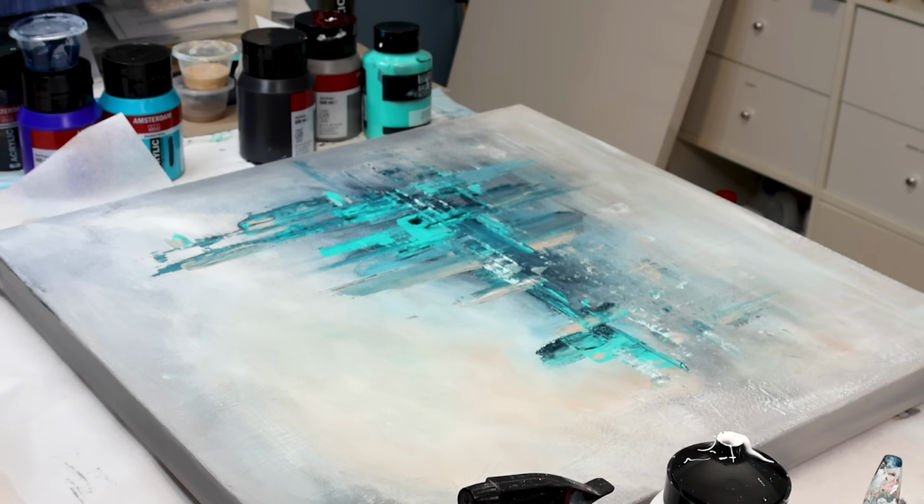Yeah, so there you go, textured art. It's great, I love it. I'll be having more fun with some texture down the track.